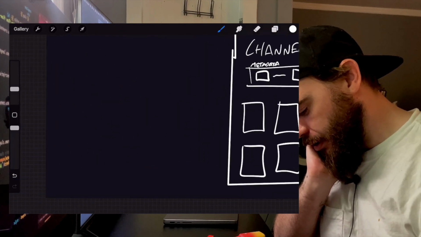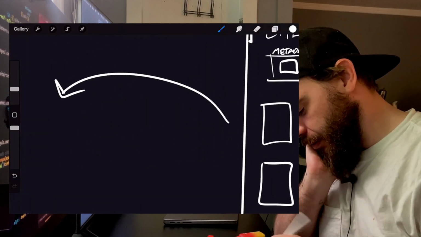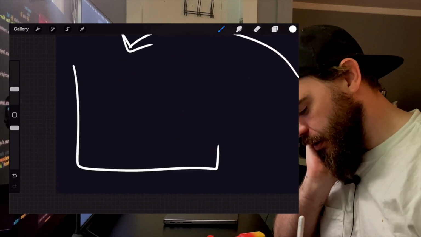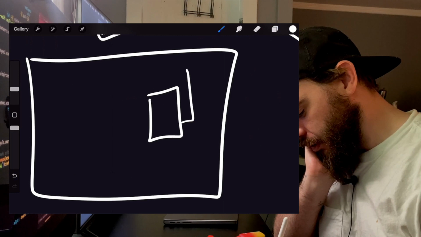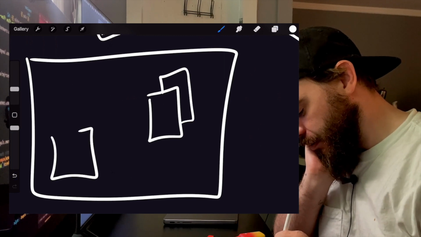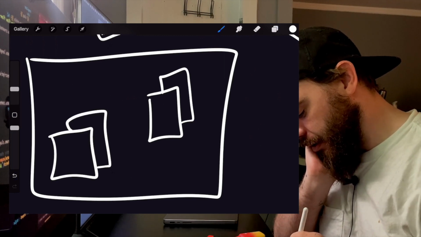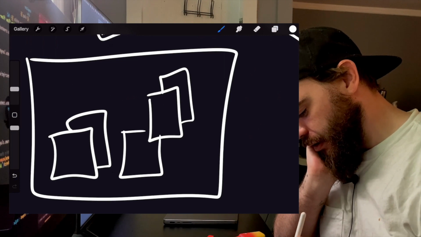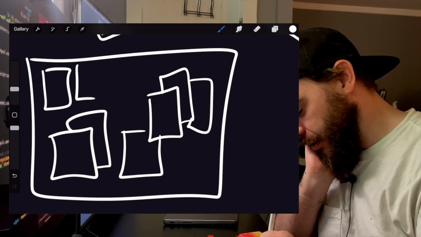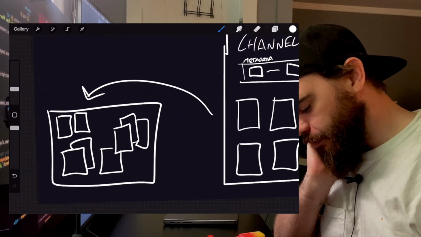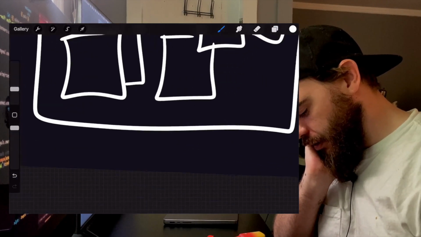And then the next step that I want, we're going backwards in time, is I want to have all the blocks, but I want them to be draggable. So maybe you can overlap some, right? And some are behind, and some are in front. Others are behind. You can have little groupings, you know what I mean? And this is like the draggable.